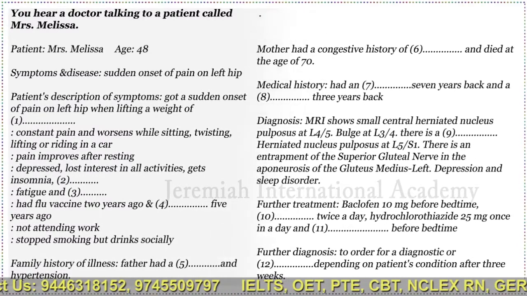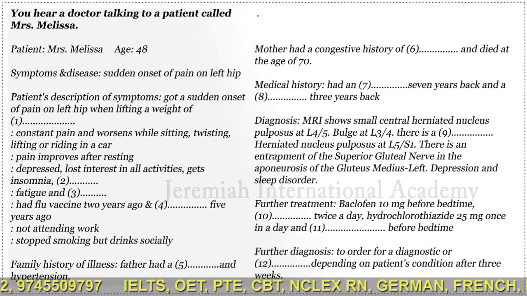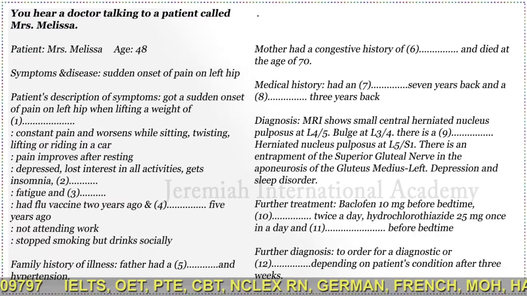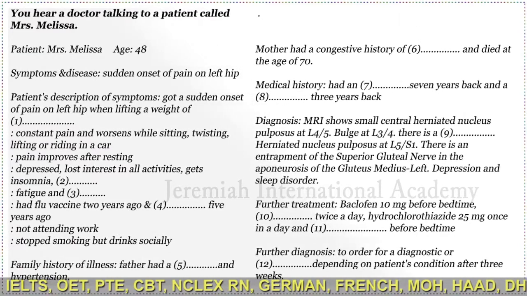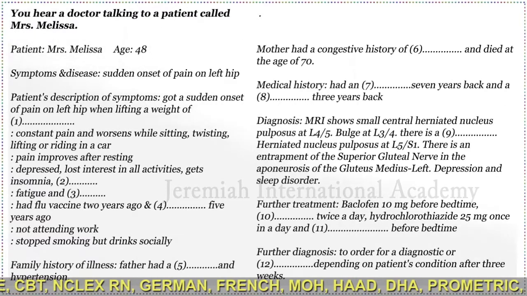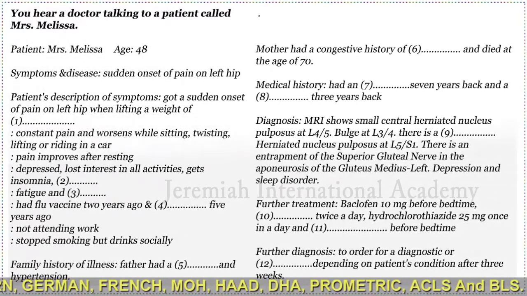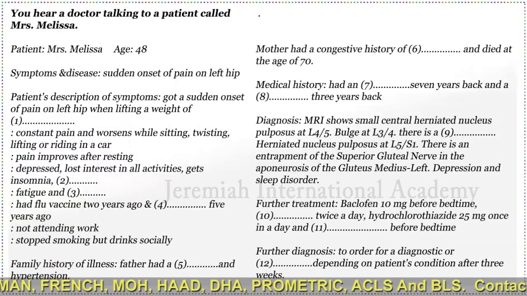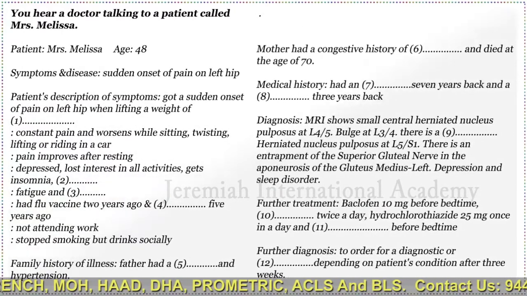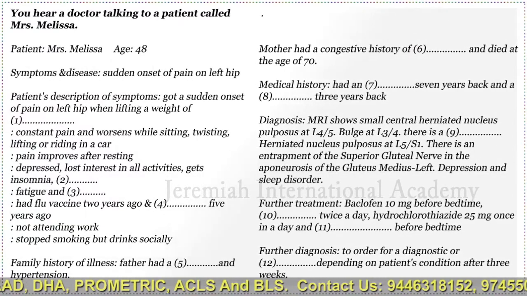Good morning, doctor. Good morning. Please be seated. May I ask why you have come to see me? Well, I have had a sudden onset of pain by lifting a weight of about 40 pounds at my workplace. I have developed pain on my left hip. Although the pain is dull, it is aching and stabbing. The severity ranges from mild to severe. The pain is present constantly and worsens while sitting, twisting, lifting, or riding in a car.